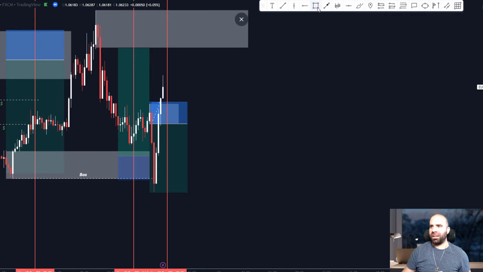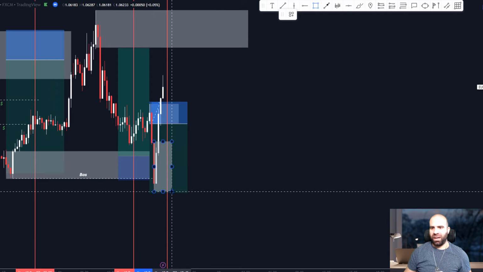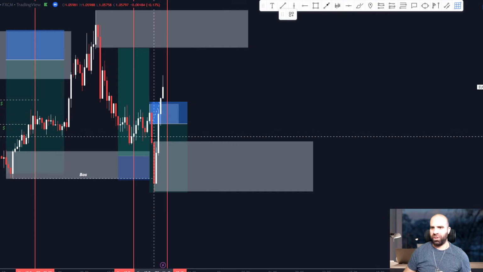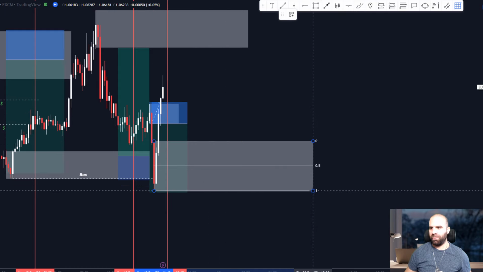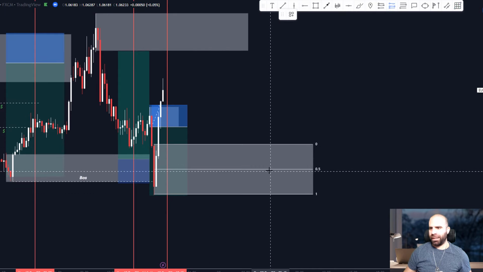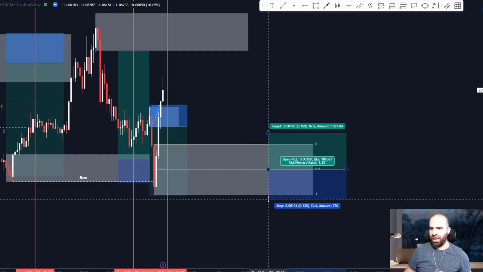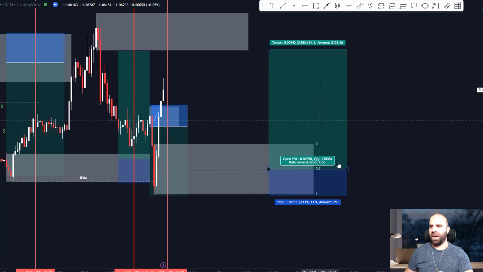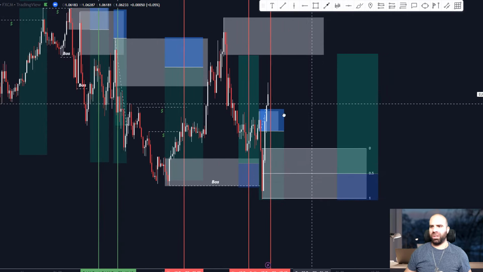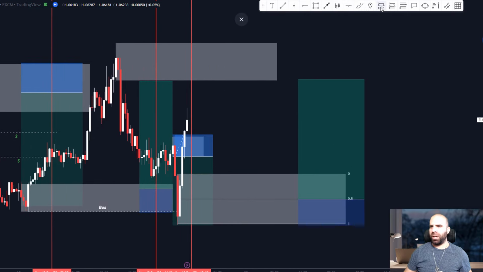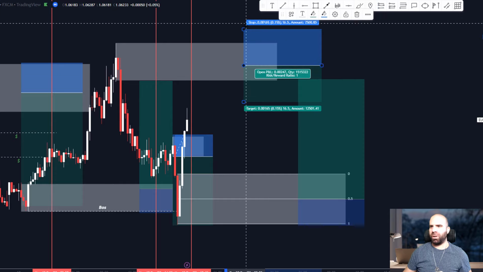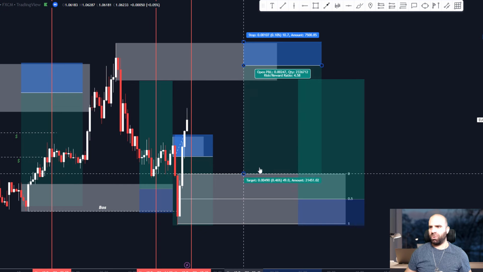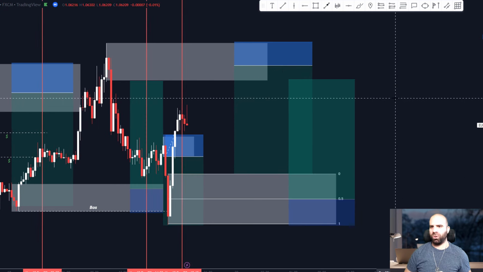Which points of interest now are very, very important to me? It is this one, which is absolutely huge. And for this one, I'm gonna be using the gun box, of course. It is gonna go at the 50% level with a target over here. And of course, if price makes it back here, I will be entering to go to the downside as well. So another order will be somewhere right here. Let's do an 11 pip stop loss, something like that. And we will target a 4.5 to 1 reward to risk.